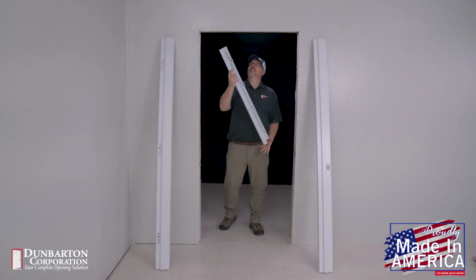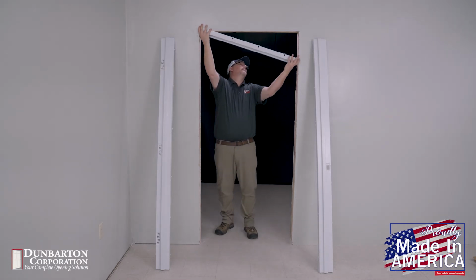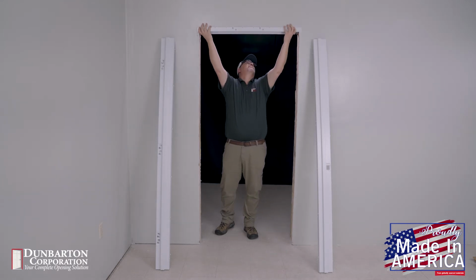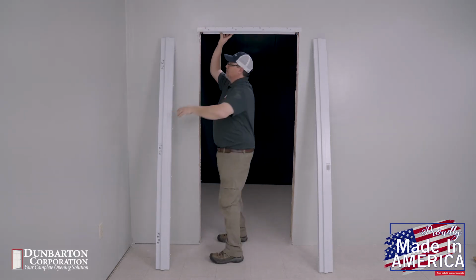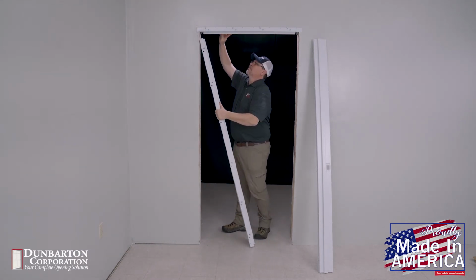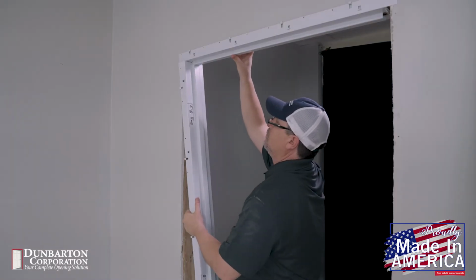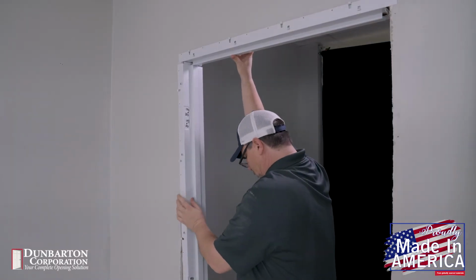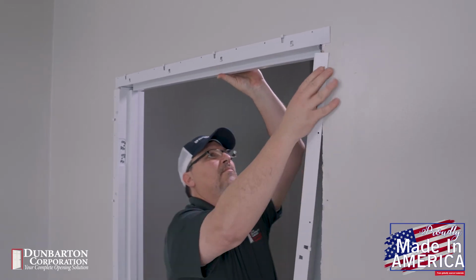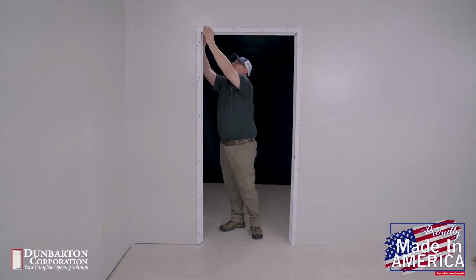We are now ready to start the installation of the frames into the rough opening. Standing just inside the opening, take the header and sleeve the wall to put it into position in the opening. While still holding the header in place, take the hinge jamb and sleeve the wall with it, inserting it into the header. Now that the hinge jamb is supporting the header, continue supporting the header with your hand and take the strike jamb and install it the same way. Always make sure the jamb rabbets and stops all align properly.